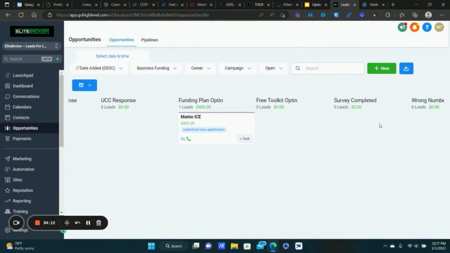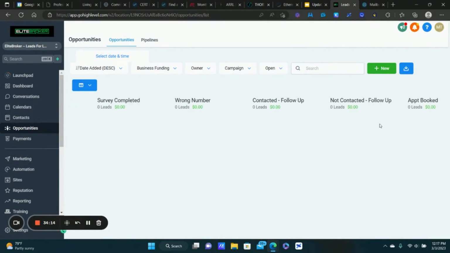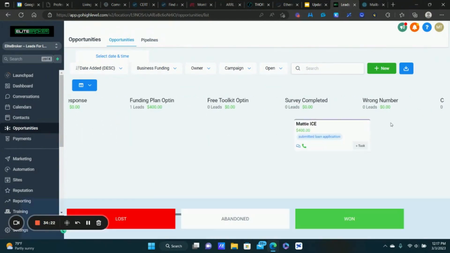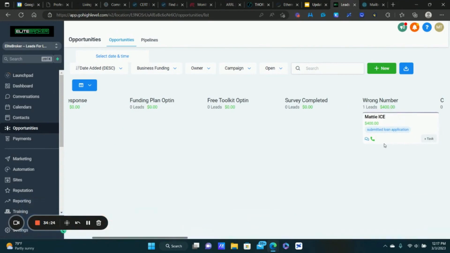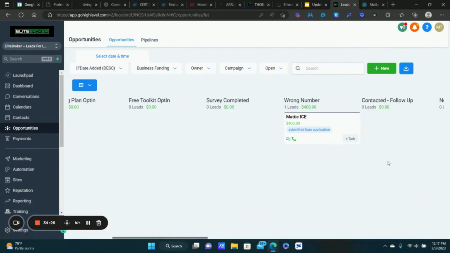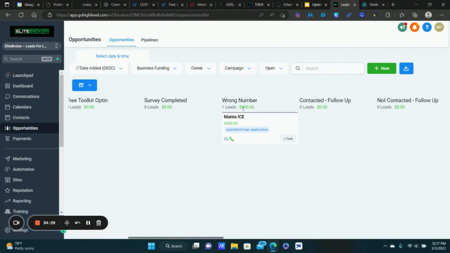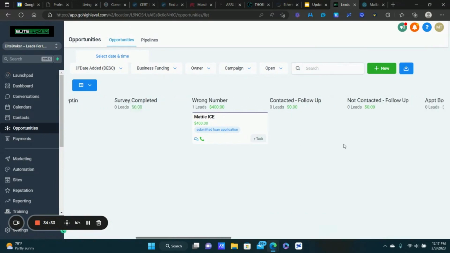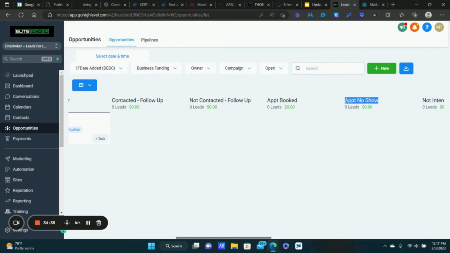I have lots of stages in here that trigger certain automations, which is what creates that Smart CRM effect. If my clients were to drag this prospect into the wrong number stage, the system would automatically send emails to this person letting them know that they gave us the wrong number by accident. I also have another one, appointment no-show.